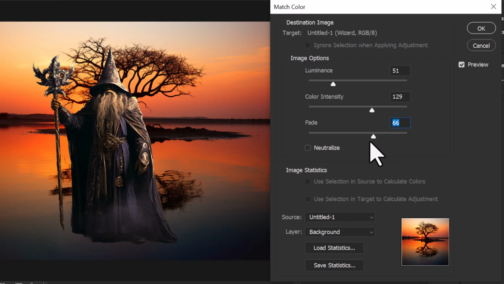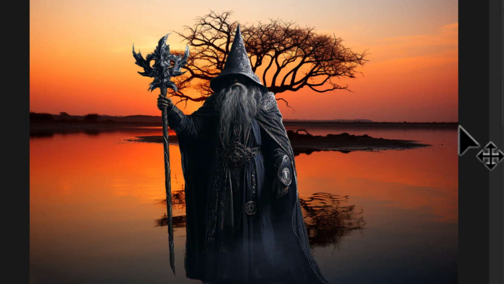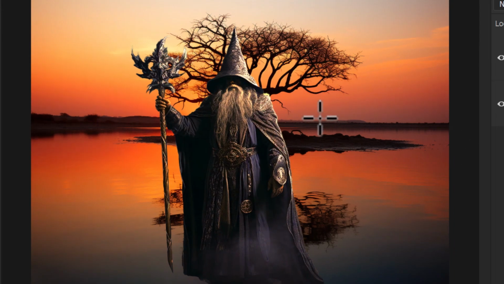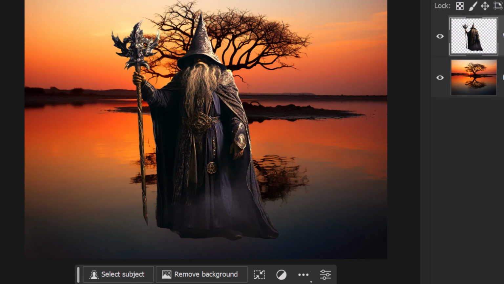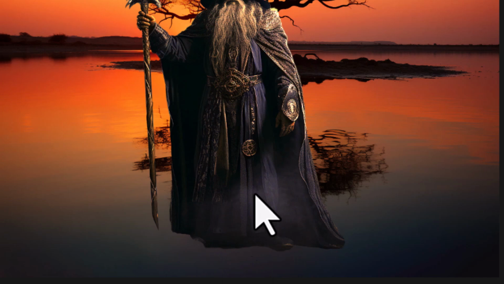So after adjusting and finding it, I can now click OK. And if I go back and forth, you'll see it goes from blue. You can see how it has automatically adjusted that to the image. Now, while we're talking about blending objects in, just remember that you need to be aware of the environment. Now, you will notice that he's actually standing on water, so there is no reflection.